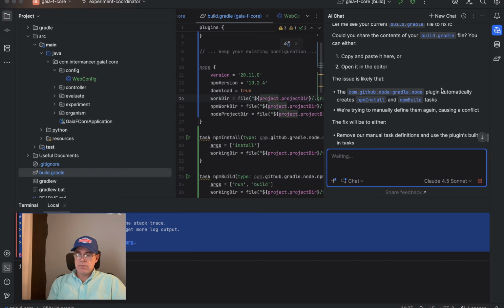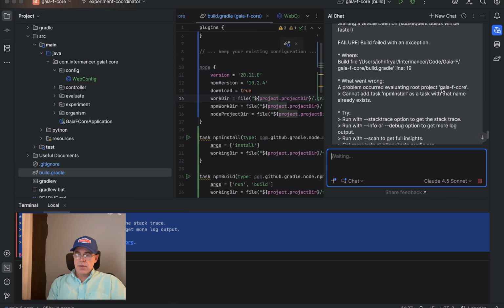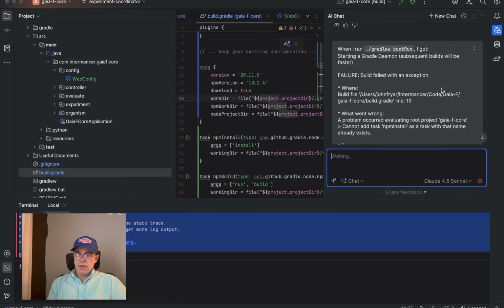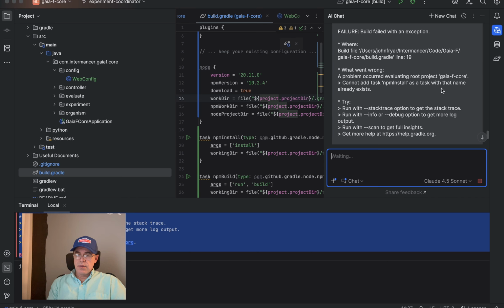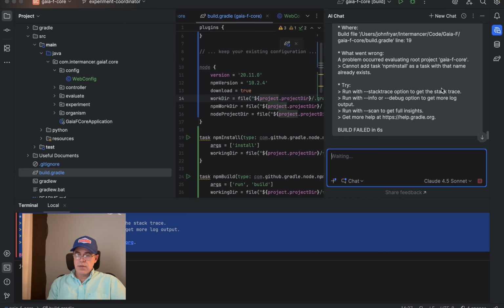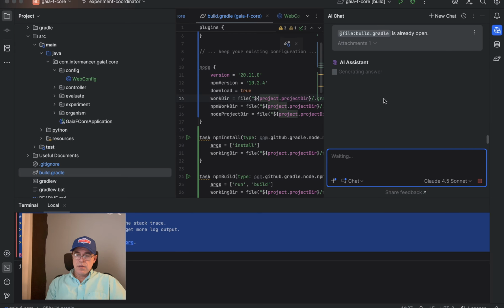So in the meantime, if this errors out, I'm just going to try deleting the npm install task and seeing what happens.